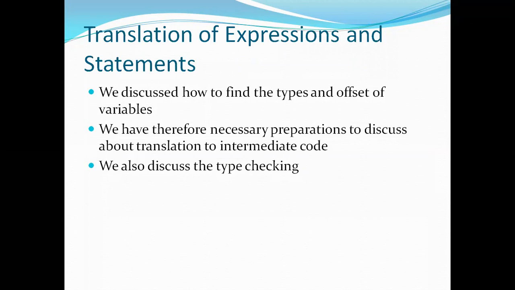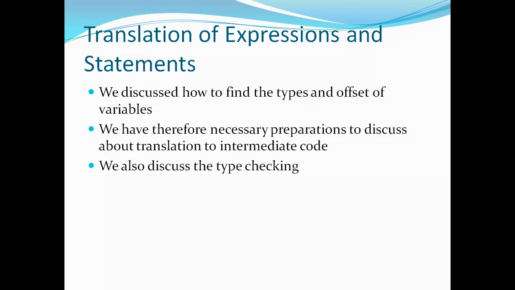And what it means is the assignment statements come under these translations of expressions and statements. For example, just by taking an example, I explained the sequence of declarations in type declaration. And we already discussed the translations to intermediate code.